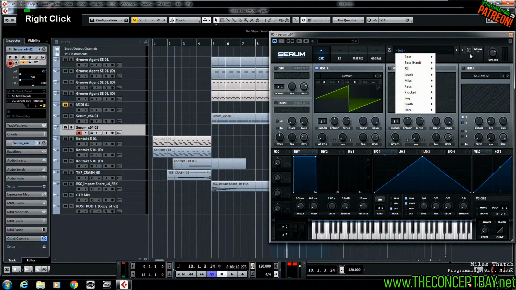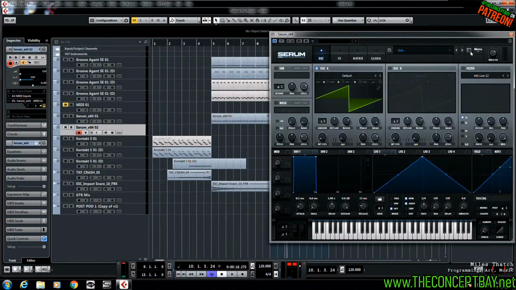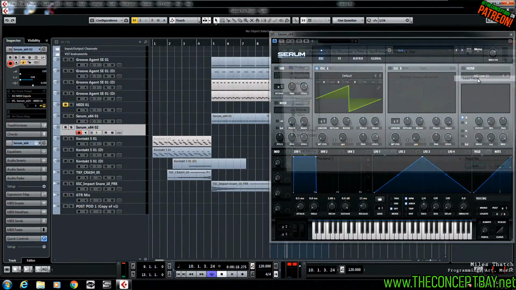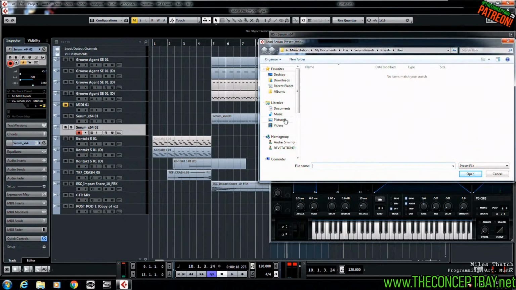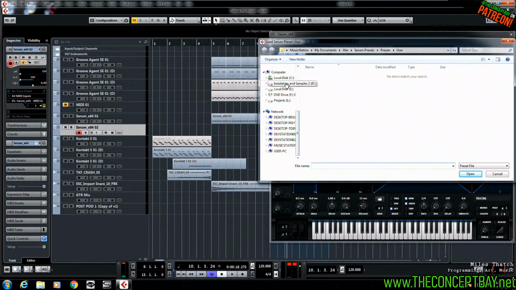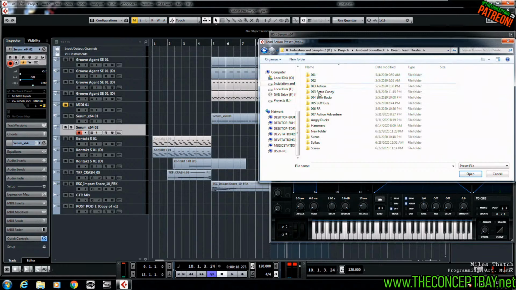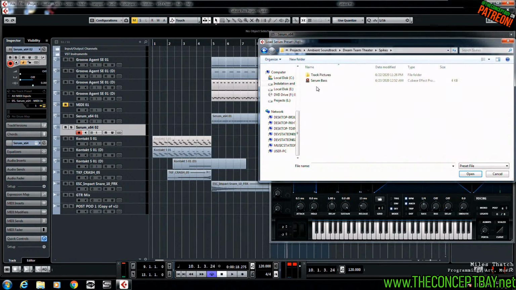We want to load a preset. Do we have something under user? No. Okay. Can we load a preset? Same deal. Going into here, projects. Spikes. Serum base. Okay.